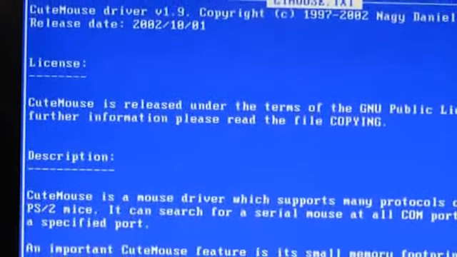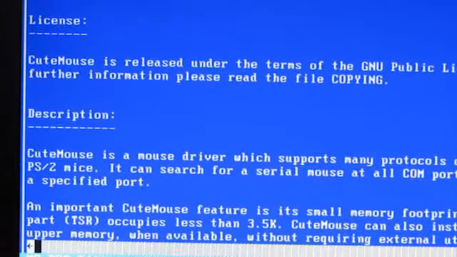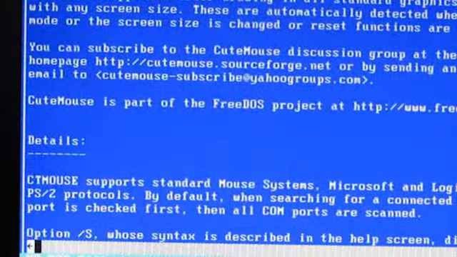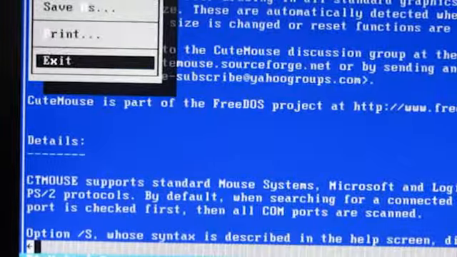It gives us all the details about this driver back in 2001. It basically says how it works, and we can scroll through and read how the driver works. So let's go back, and we know it's called CT mouse. We do the Alt F, and we'll exit.